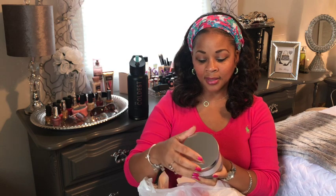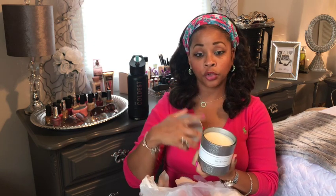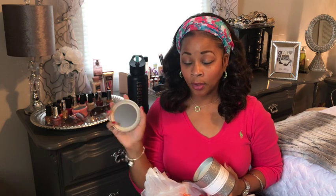Also, for the holiday season, I got this silver pine scented wax candle. It's a 2-wick. The eucalyptus mint is 3-wick. This is a 2-wick. It smells good. Even though my sense of smell is still off, this smells really good. So I know when my senses open up, it's just going to be like, bing. And I think I'm probably going to put this in my kitchen on my island. I'm going to do an islandscape, I think, this time.